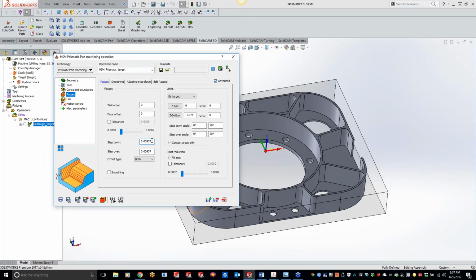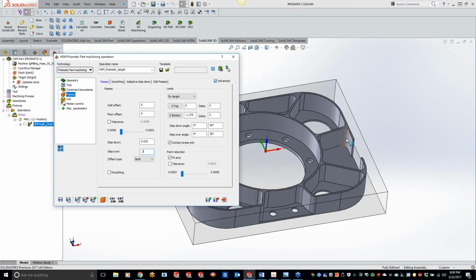Now the step down is going along the wall. How much do you want to step down? This comes in handy if you don't have enough flute length, you can set that step down right there. So if we just set a step down of, let's just do 25 thou, and now my step over is my floor. What do I want to step over on my floor? I can come in here and just do 100 thou. Actually, we'll do 200 thou. And that's going to increase my floor.